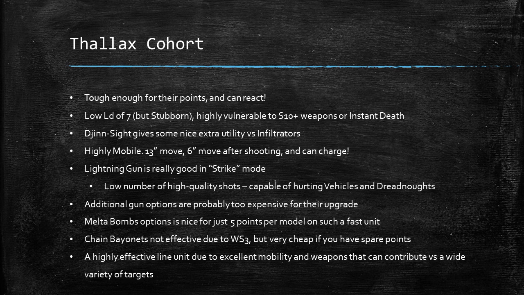So you've got multi-melter, photon thruster, a few different good things in there, but they're quite expensive, and because the lightning gun is pretty good by default, it's probably not worth adding the extra cost to the unit. The melter bombs option's quite nice though. If you're thinking of some anti-tank, rather than putting a multi-melter in the unit, you would be better putting melter bombs on the unit. So 15 points to give all 3 of them melter bombs.